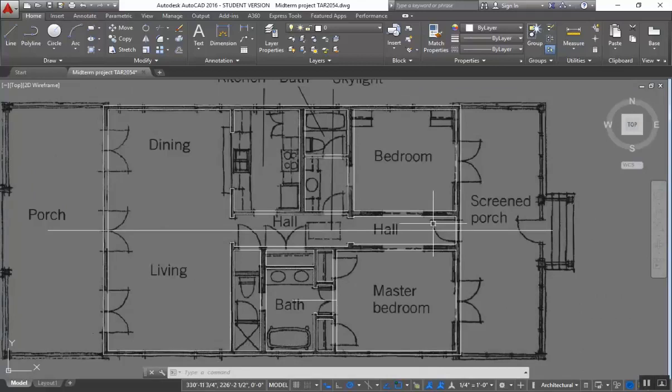Now, is this the only method that you should use to complete this? No, this is the method that I use that suits the way that I draft. Some of you may have other methods that you like to use in terms of the order and the commands that you are using. What's important is that you find commands that help you to be very efficient and to make sure that you're precise. You draw with a high level of precision and accuracy. All right, so that's it for now. This is the walls exercise. The next one will be doors and windows.